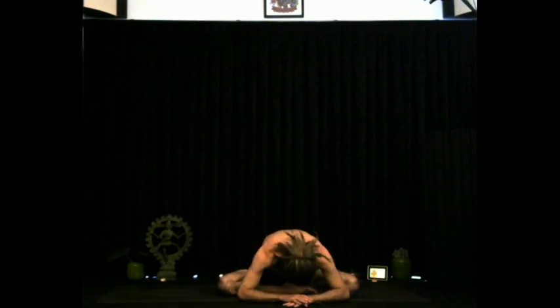As you breathe in, reach your arms over your head, lengthen all the way to the fingers. And as you exhale, bring the hands to the crown center, the brow center, the throat center, and the heart. And with your awareness resting in the heart space, gently release forward. And then once more, sit back up.